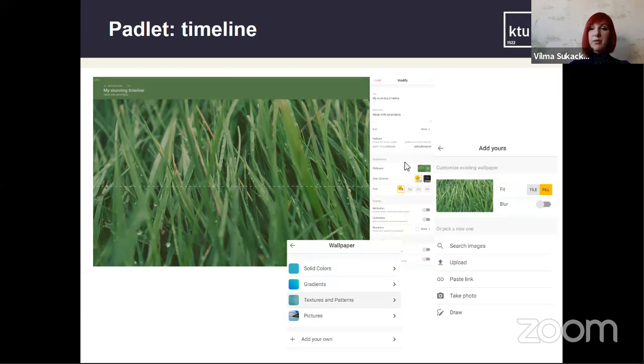And another platform is called Canva, C-A-N-V-A. It has very similar options to Visme, but it's, I would say, easier to use, maybe more user-friendly to people who are not that experienced in using these kinds of tools.